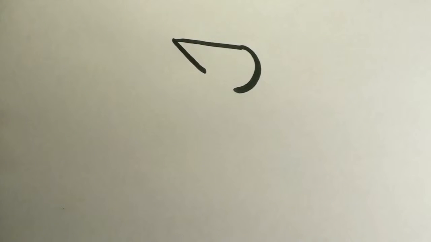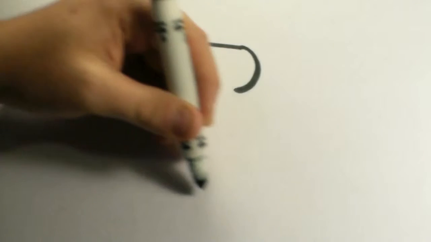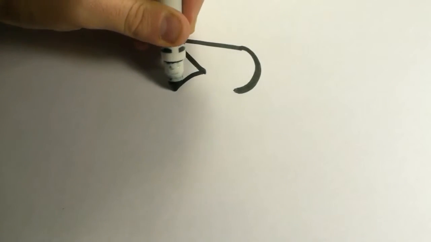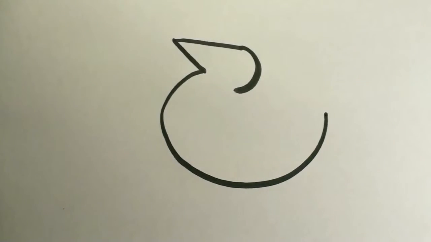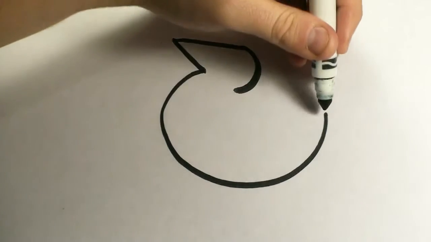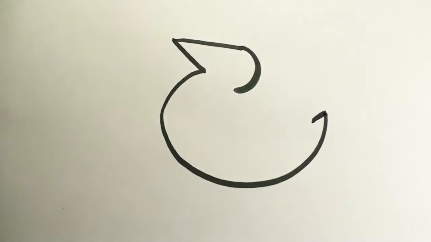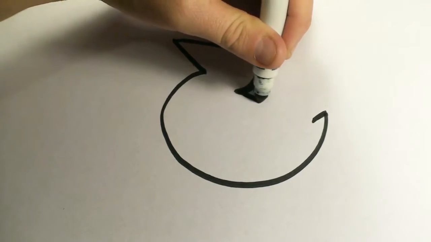Now it's time to draw the body. What we're going to do is draw a giant U. We're just going to go out and take it nice and slow. Just one big U. At the end, we're just going to pull it down a little bit, and that's going to be its tail, that little diagonal. And to close it out, we're just going to go from the head to the tail with a straight line.